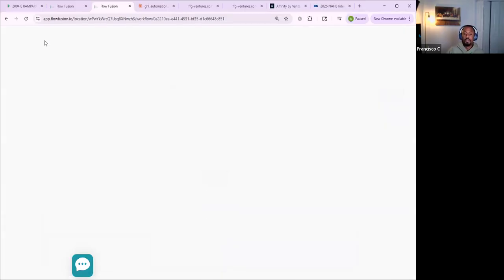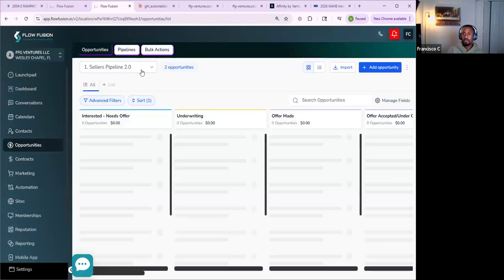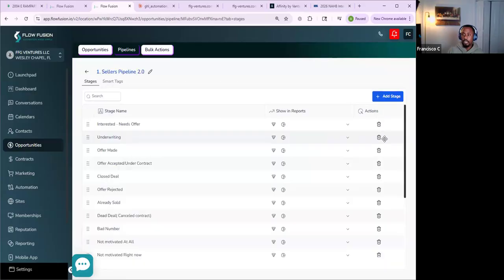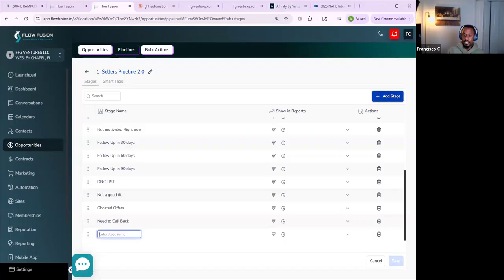So if you wanted to update your opportunity stages, you just go to opportunities, you go to pipelines, and then you click on these three dots or the pencil icon, and then you can add a stage. You can rename whatever stages that you want, add a stage, and then write new stage for deals I need to look at.